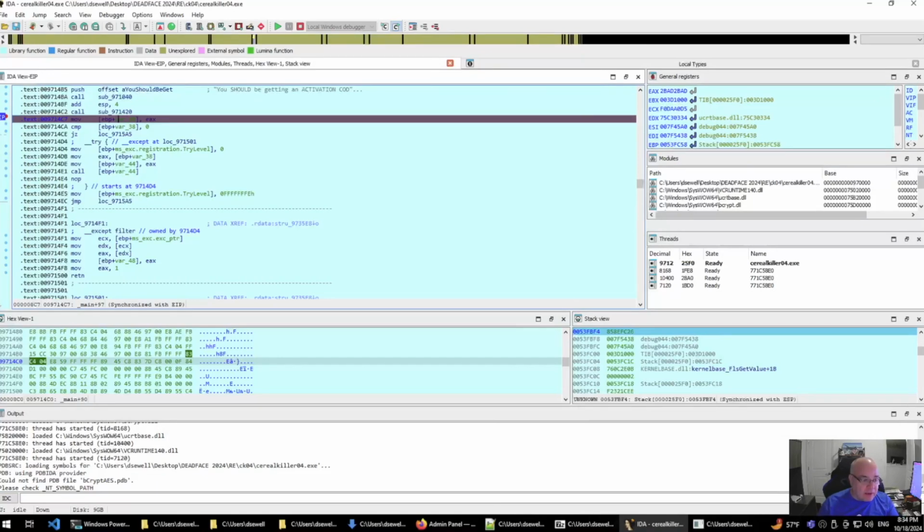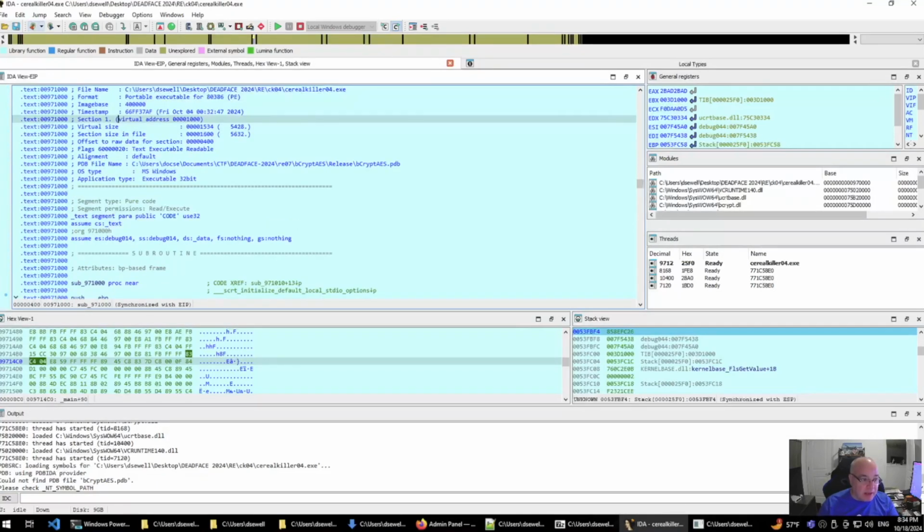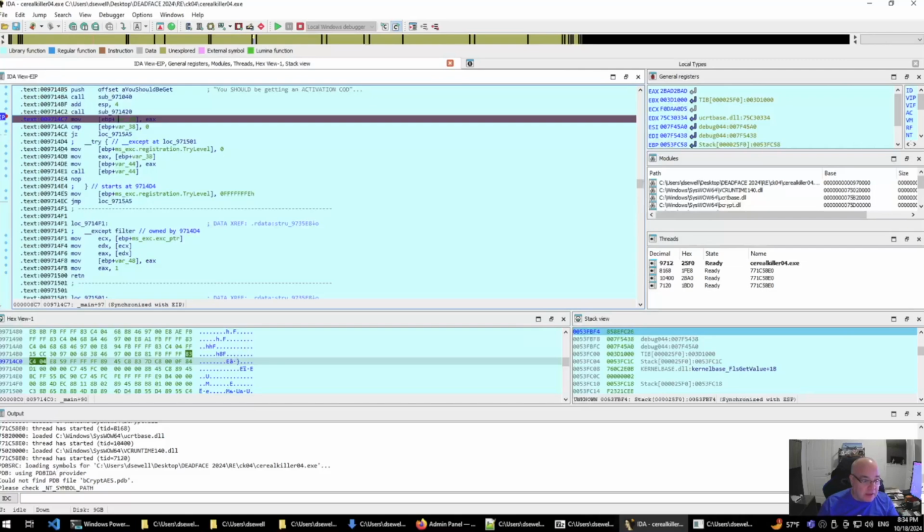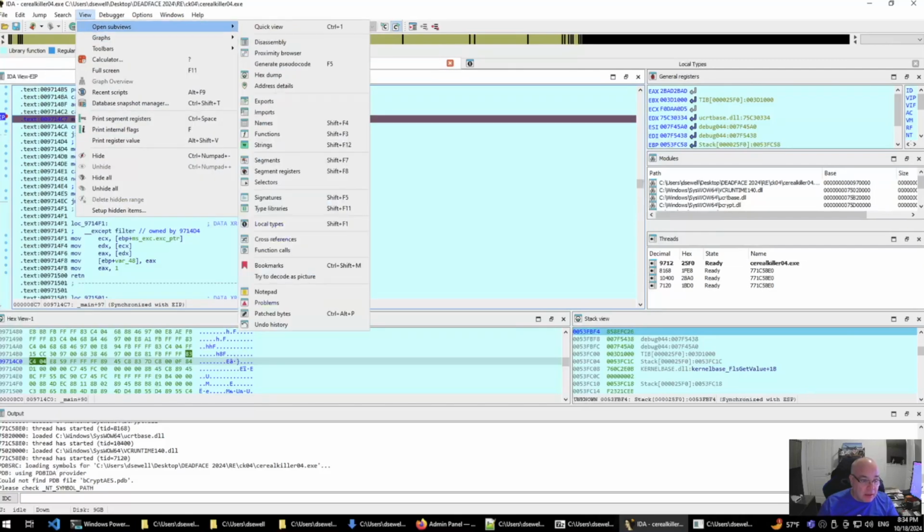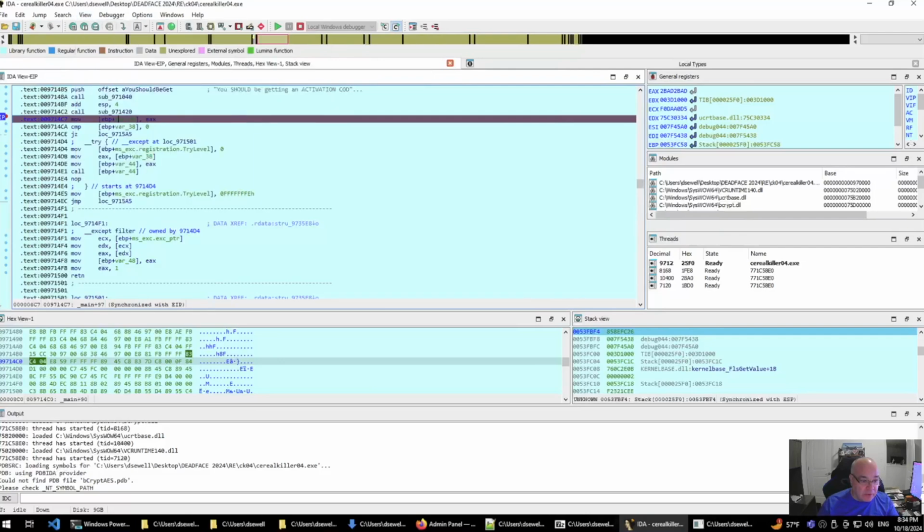And I want to get back to my graph mode. I don't know why this keeps jumping out of graph mode. It's kind of irritating. All right, well, let's just do some F8s. F8, jump. So we have a couple of moves.